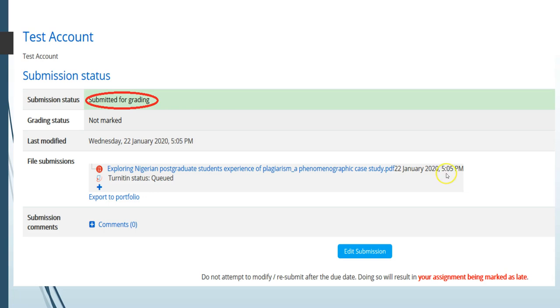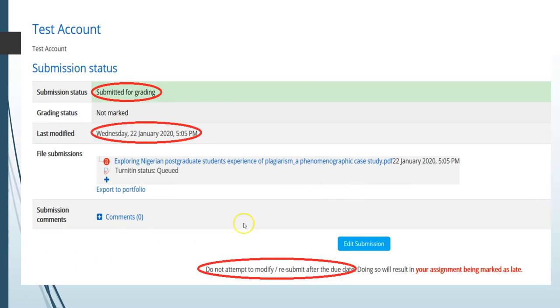All right, and then again, if you resubmit, let's say maybe 10 p.m., you will have a problem. You will have a problem not because it's late, but because the originality score you're going to get is going to be much higher. In fact, it's going to match the one you submitted by 5:05 p.m. So you'll be getting something like 100% match, except if you made changes to the one you submitted by 5:05 p.m. If you have any questions, please ask me in the comments and I'm going to respond to you. Okay? So once you're happy with your submission, you save it and move on.